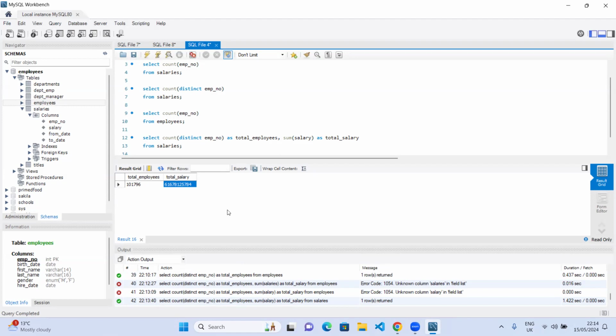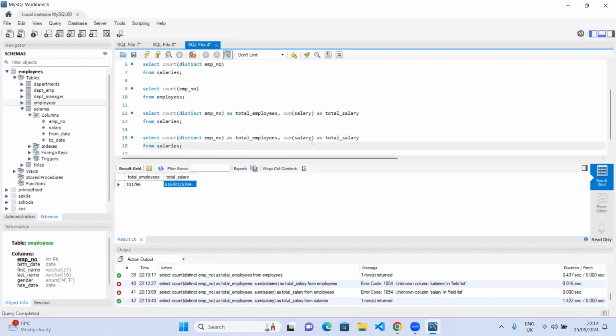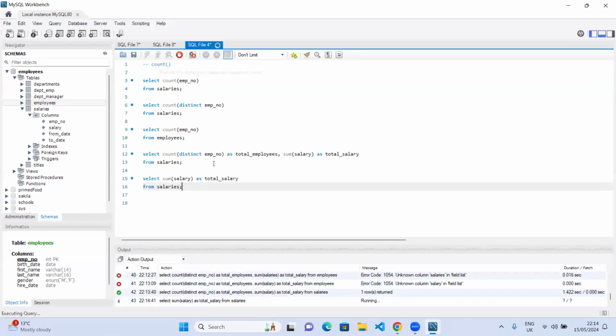Do you have any question on this? Because this one looks easy. If we want to just run the sum, how do we write the syntax? Do we say select sum salary from a particular table? If you want to run only sum, yes, it's easy. Just remove this and run it. It's going to run for you.